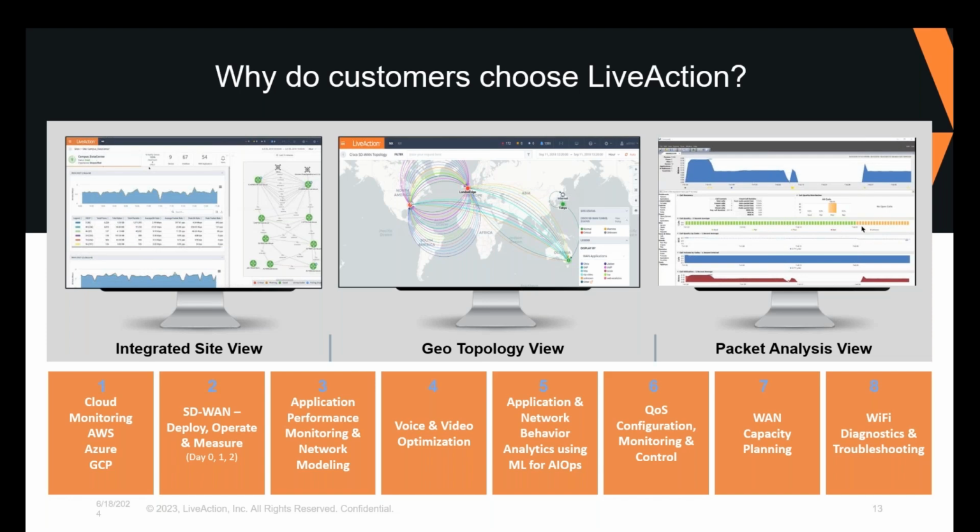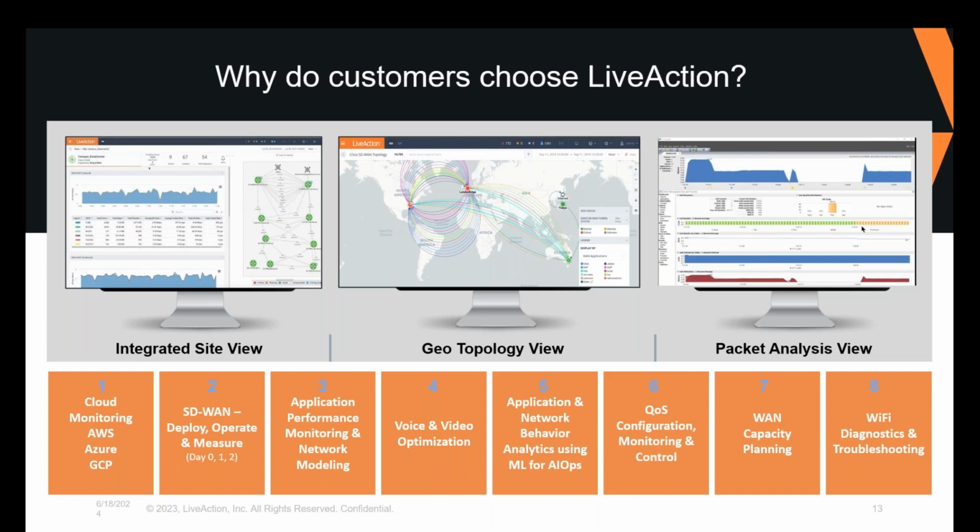And we can even pull up things like device health as well, so on certain devices, which will show CPU utilization, RAM usage, and all that other stuff as well. Application performance monitoring. So applications are a big problem for a lot of organizations now. The question always comes up, is it the application, is it the device, is it the bandwidth? So a lot of organizations purchase LiveAction to understand which one it is. Is it the app? Is it the bandwidth? Is it the device?